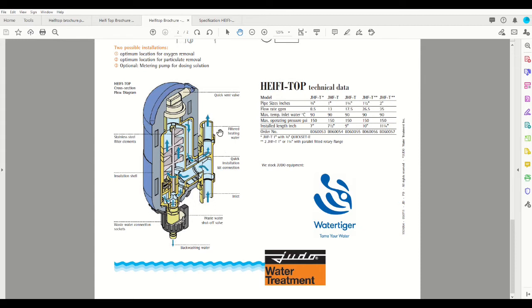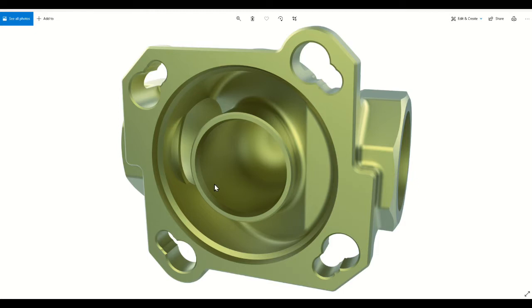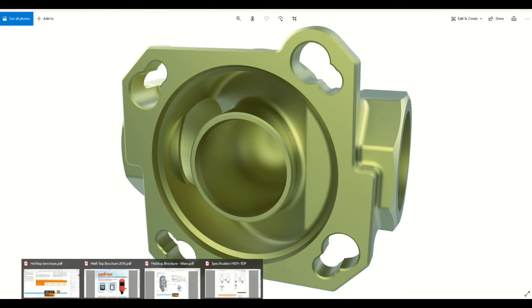This cutaway diagram shows the internals of the system. On the back end of it is the Judo Quickset rotary flange, which is your water connection assembly. Internally you have these baffles which allow you to rotate the connection flange in any direction, up, down, left, or right. So retrofits to existing plumbing systems are a snap based on that.